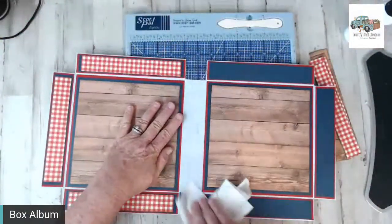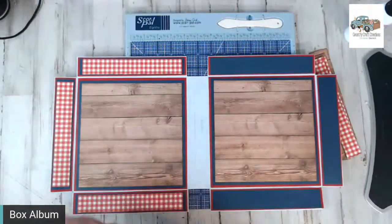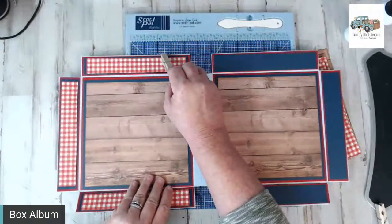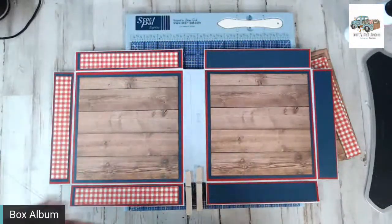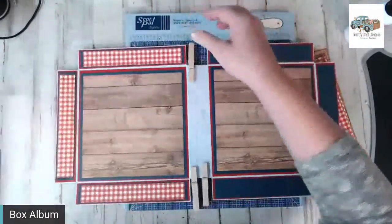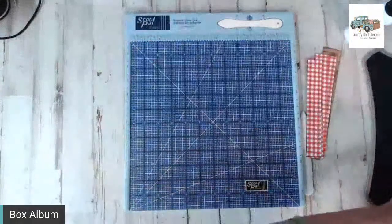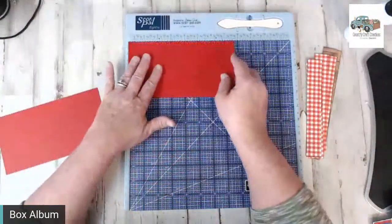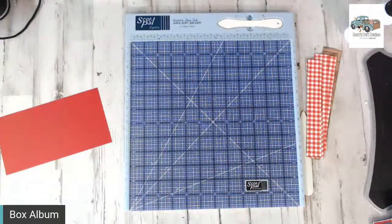Flip it over. Now, I need to cut 2 more. I only cut 12. Yep, I didn't cut enough. So I'm going to add a few clothespins here, through here, and I'm going to let that dry, and let me cut some more strips. If I can measure correctly.